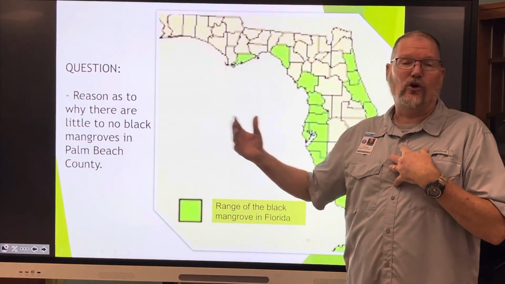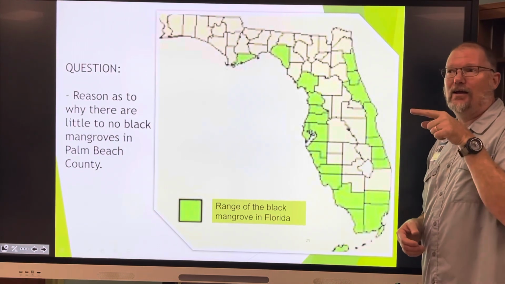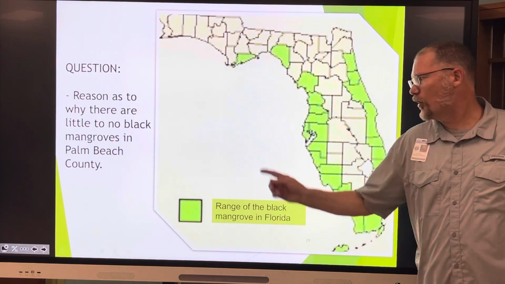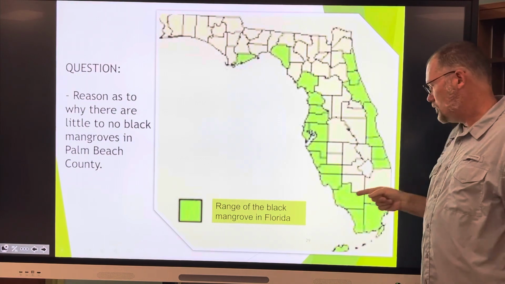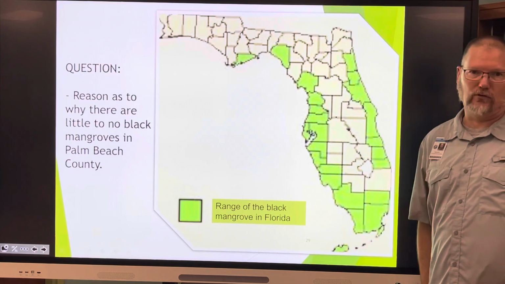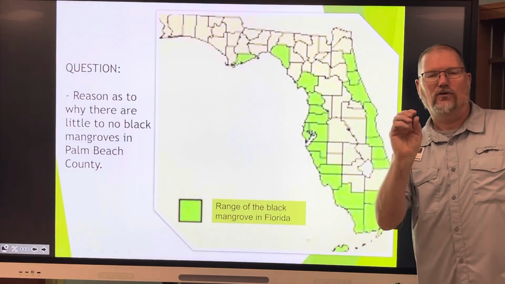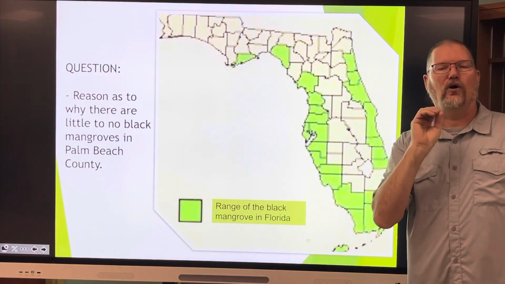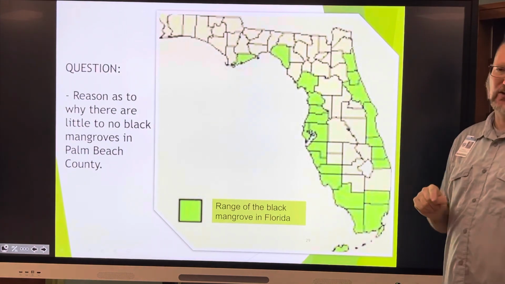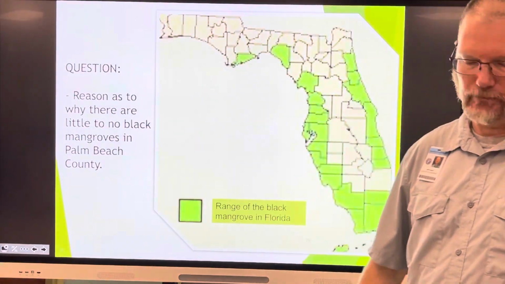Now, I know the answer to that because I actually found this map last week. This map wasn't here originally, and I said, what? Because I didn't care about Palm Beach when I lived over there. It didn't matter. But now that I live here, and I'm teaching you guys who live here, I wanted to know why there are no black mangroves in Palm Beach County. So I looked it up. I went on, hint, ready? Google Earth, and I zoomed in, and I saw a big difference between this part of the coast and these other parts. There was something different. So you figure out what that is, and you answer that question in your notes.